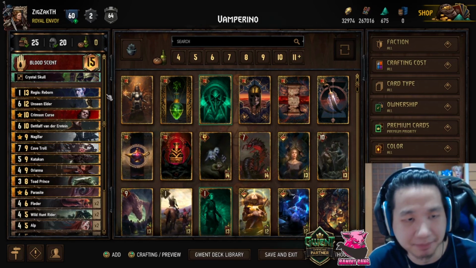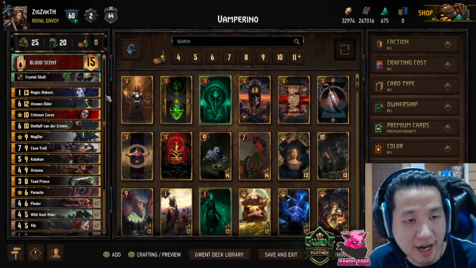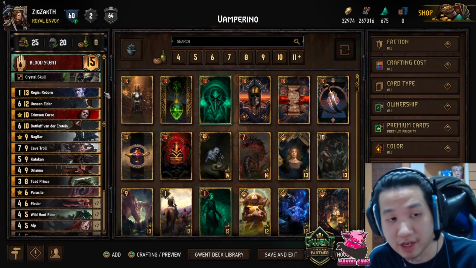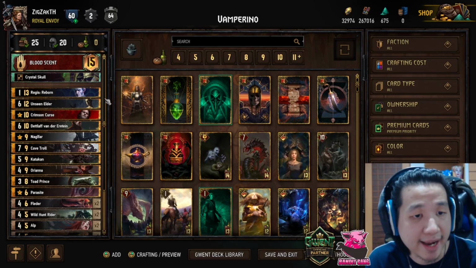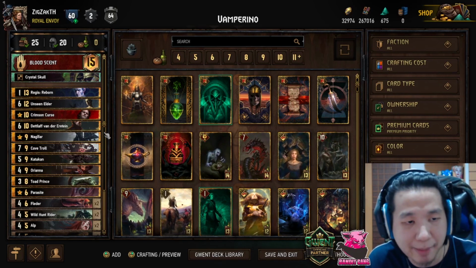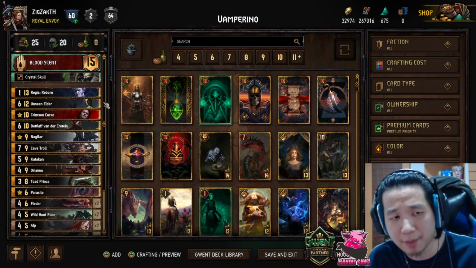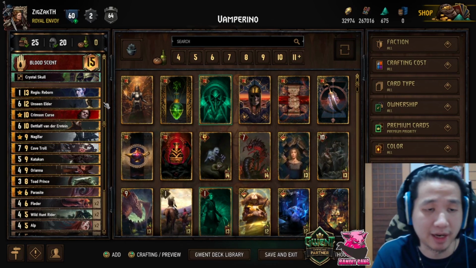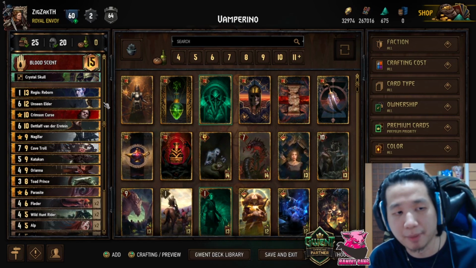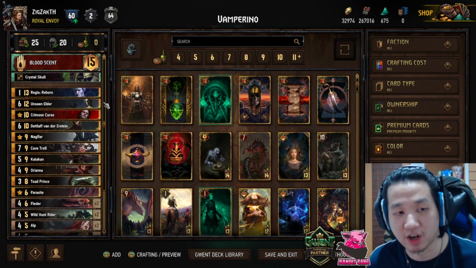And other than that, just run pretty much all the good Vampire cards, which we're gonna have, like Regis Reborn, which is pretty good as a finisher in the end. Unseen Elder, pretty strong in a long round scenario, especially when you play behind a defender as well. Usually we're gonna play this card in round 3, or maybe if you're confident enough that you can 2-0 the opponent or bleed the opponent really hard, then you can play him in a long round 2 as well. It's actually not a bad play.